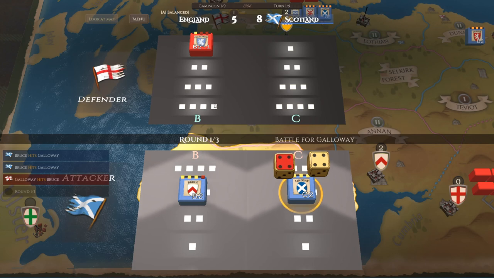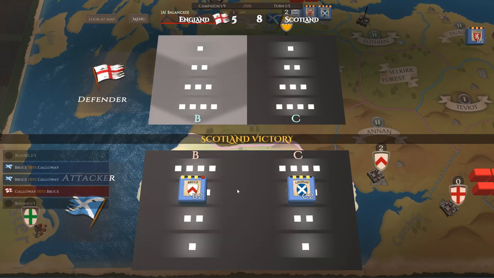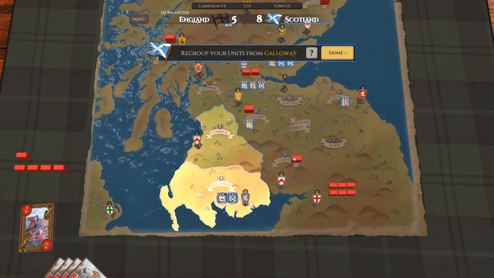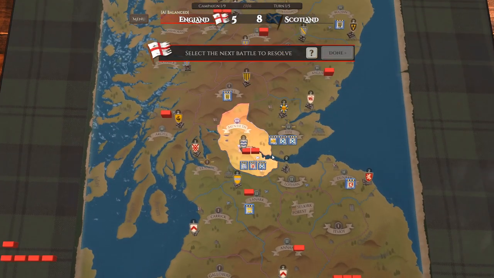We didn't actually manage to. That's unfortunate because they'll probably retreat because they don't want to lose their noble. Yeah, because they like to run away. The AI likes to run away a lot. But we now know that this thing is a noble. So we know that we definitely want to follow them in the following turns and try to destroy this, because that's going to give us points.